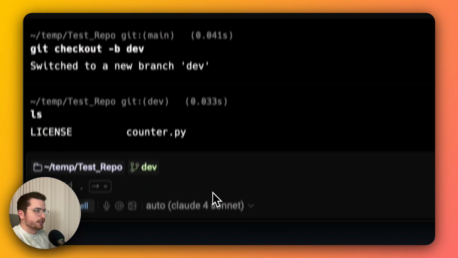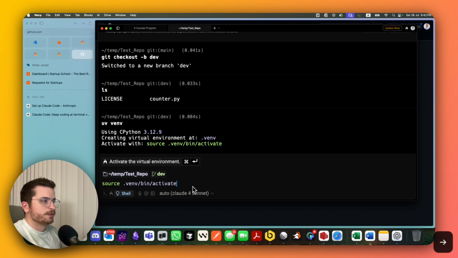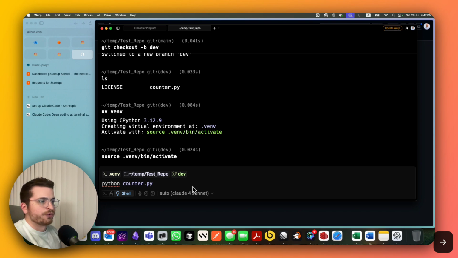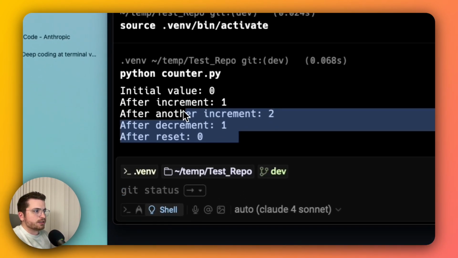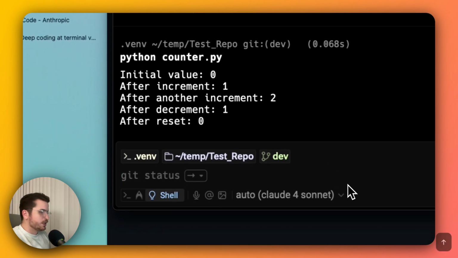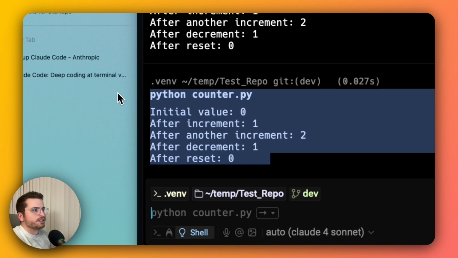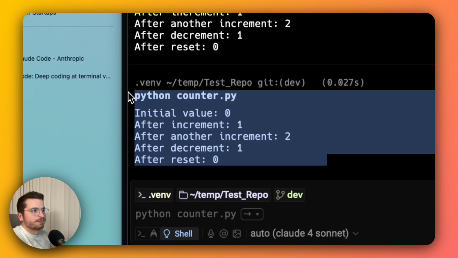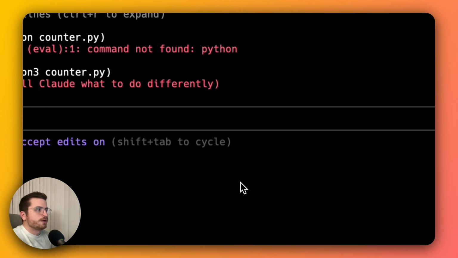I can fairly easily add it using uv, I can add an environment, I can activate that, and I think I can run it, right? Yeah, it works basically. So it has run here. So I can run it again and again. It's not working. There is probably a bug out of Claude. That's not the best thing to do in a demo, Claude. Probably I should have explained the task better.